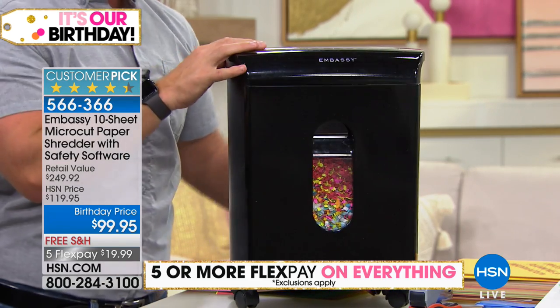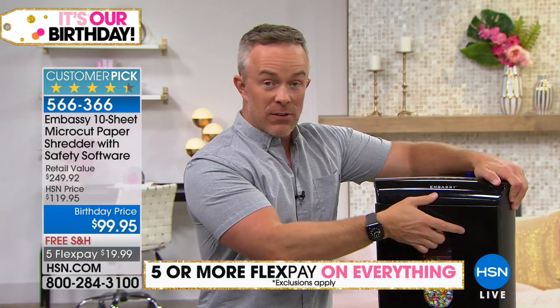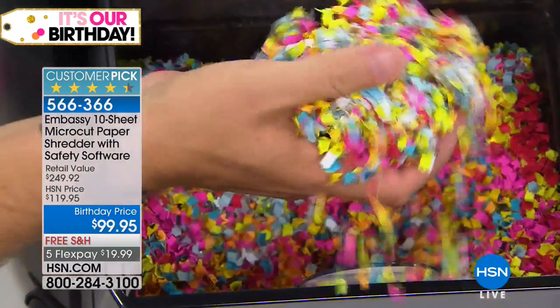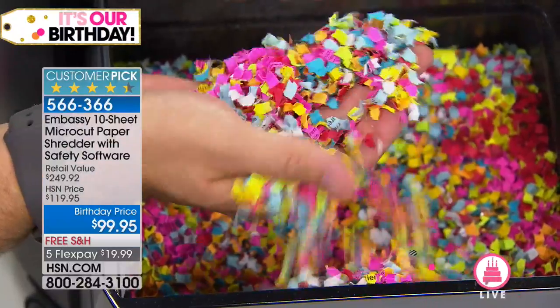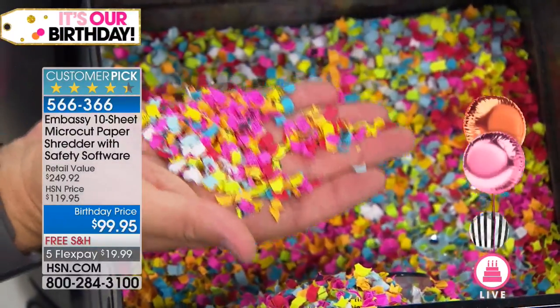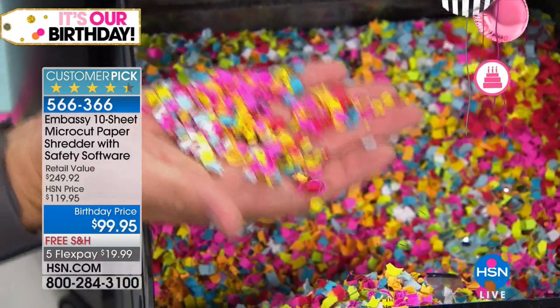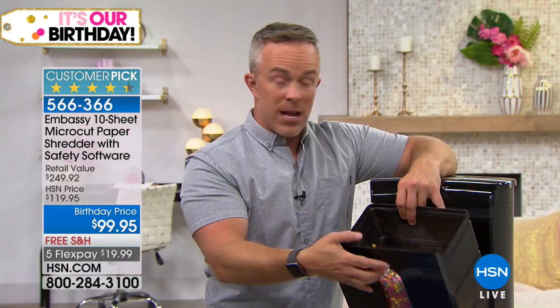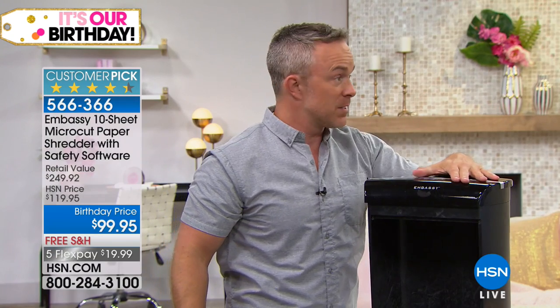You never have to take the lid off this unit because you have a pullout drawer. I take this out to the trash — you can see it: which one is a tax document, which one is a bank statement? This is micro-cut — it's so fine and small you cannot piece it back together. A lot of us have shredders at home because we know the value of our identity. When we launched Embassy about five years ago, the statistic was one in ten of us fall victim to identity theft.